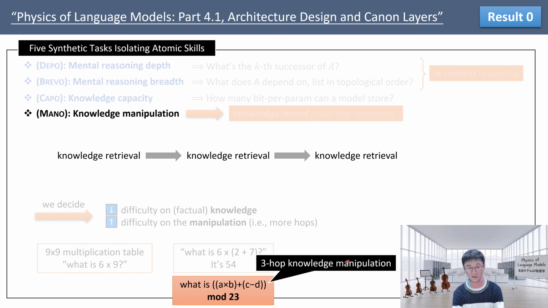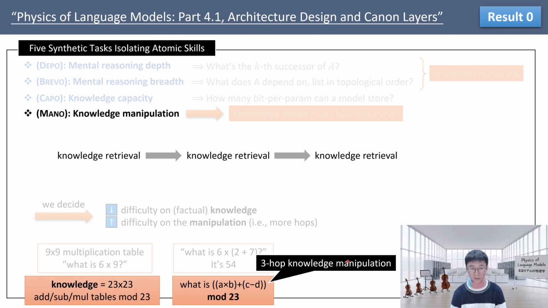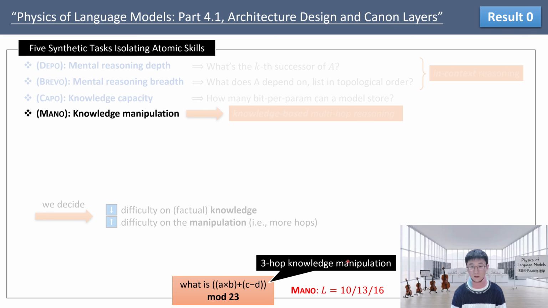I claim this is exactly a multi-hop knowledge manipulation task for language models, because the model can first memorize all of those 23 by 23 addition, subtraction, or multiplication tables, modular 23. And once it memorizes such knowledge, which is, by the way, tiny, it's not a big table, the model can start to manipulate using that knowledge, maybe a 3-hop reasoning, or maybe a 10-hop, 13-hop, or 16-hop.